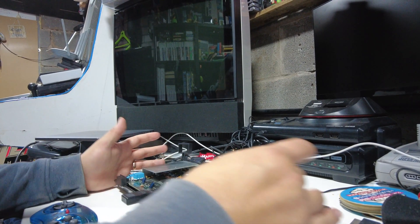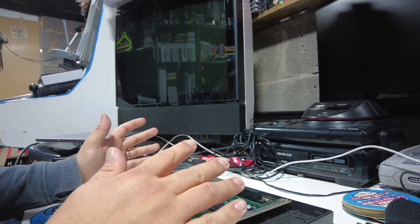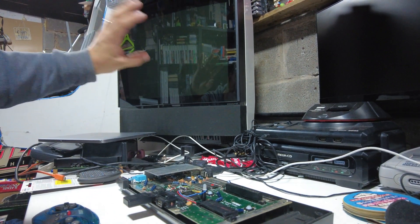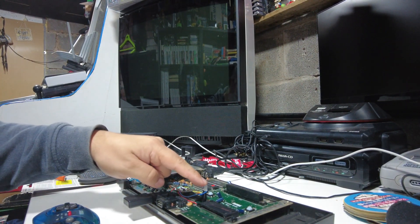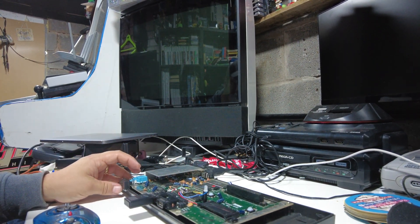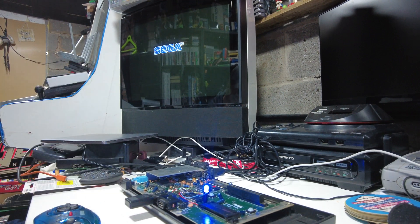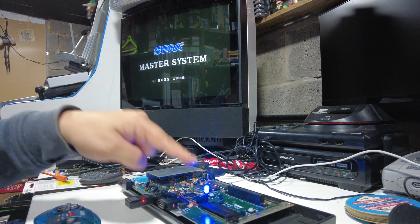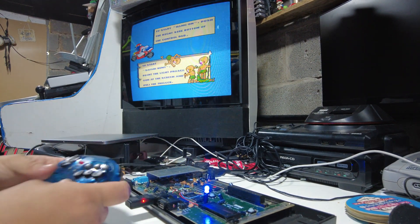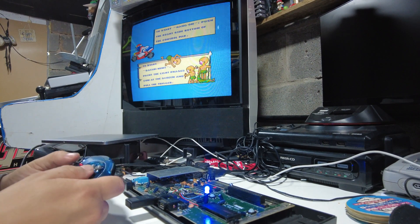So I've got it on the desk and I've only got a couple of screws in there just to hold it into the case. We're going to power it up. You'll see two things — obviously you'll see the screen size will change from 50 hertz to 60 hertz, the LED color will change, and you'll notice the difference in the sound. So let's test it. Switch it on. We'll get our Sega sound — even that sounds different at 60 hertz. The blue LED shows 50 hertz. Let's listen to the music on Hang-On and then we'll restart it in 60 hertz mode and see what it sounds like.